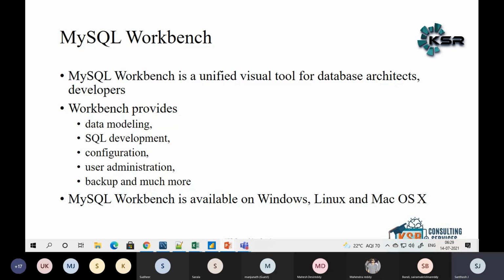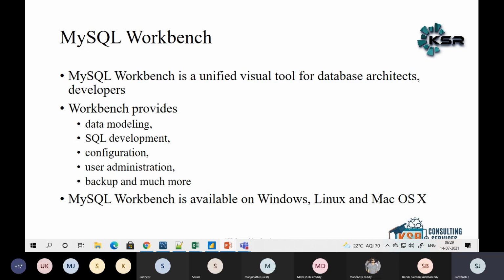This is a tool that comes with a database. We have installed the MySQL database. Along with the database, they have given you one editor. That editor, which they have given you for working purposes, is this one, MySQL Workbench. In this Workbench, you can write code and interact with the database. Again, I repeat, MySQL is a database, and in Workbench, you can write the code and communicate with the database.